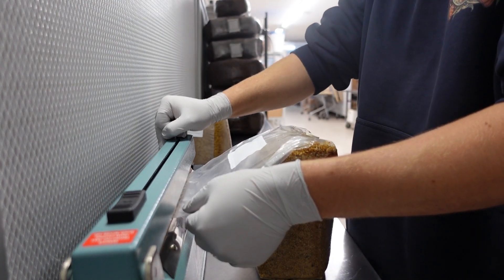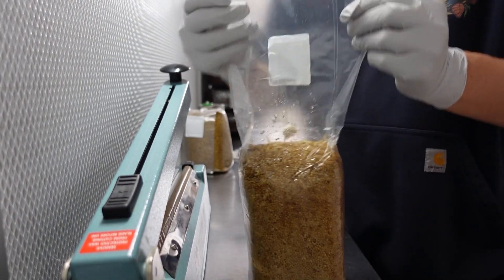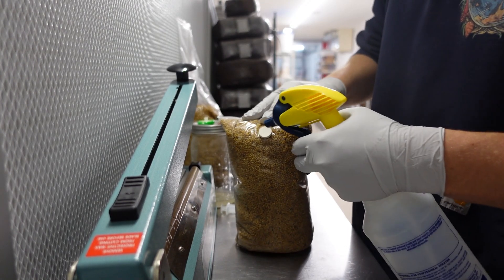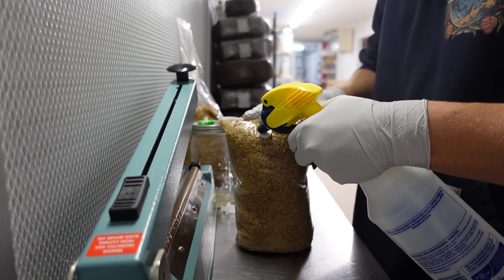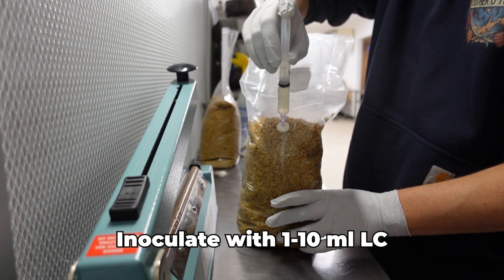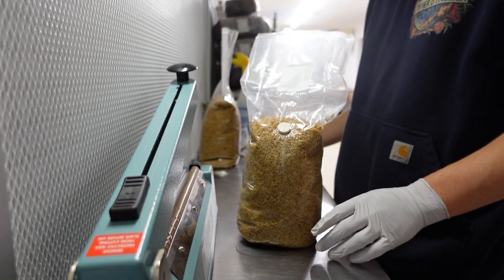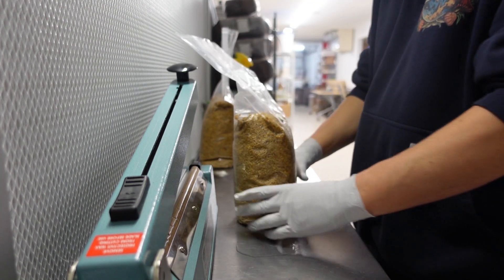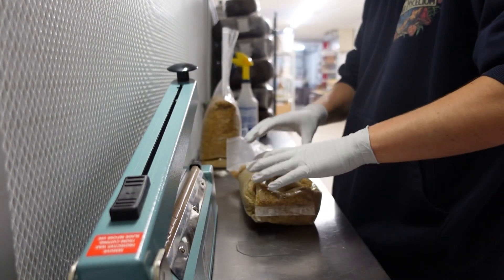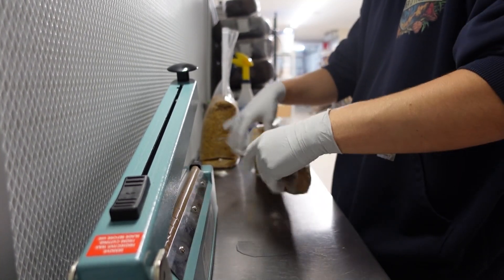With these narrow 4T Unicorn bags, it is best to flat seal them to allow more room for shaking the grains later on. Clean your hands and the injection port with isopropyl alcohol. Uncap the liquid culture syringe and inject 1–10 milliliters of liquid culture into the sterilized grain bag. Use more LC if you'd like a jump start on the colonization time, or you can use as little as 1 milliliter of LC if you would like to maximize the number of grain bags you can inoculate with one LC syringe.